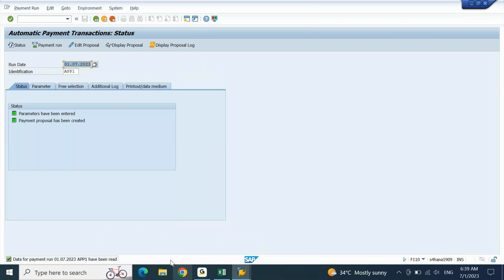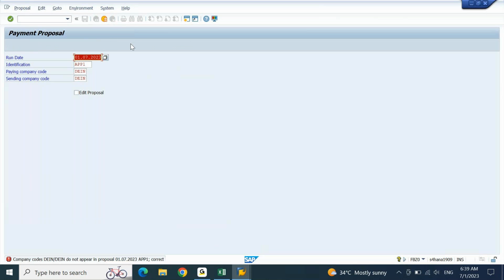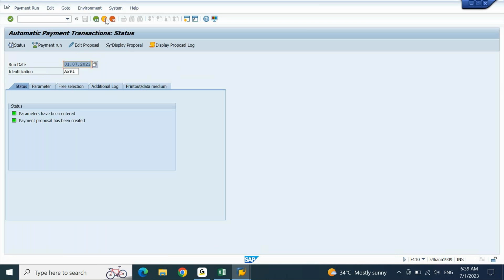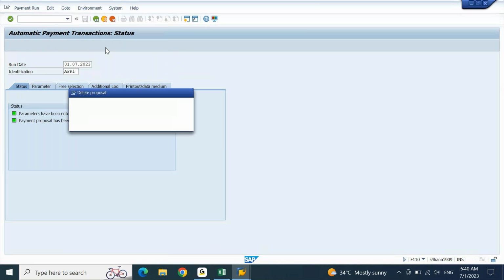Our proposal is also already created, but in this proposal we were not getting any output because the vendor was locked in the other parameter. Now the other parameter, whatever was maintained, we've removed it. Let me come back and then delete this proposal. Go to edit, click on proposal, delete.